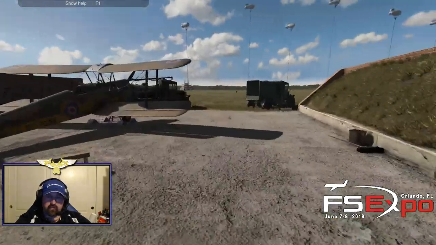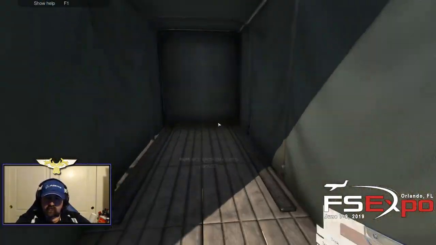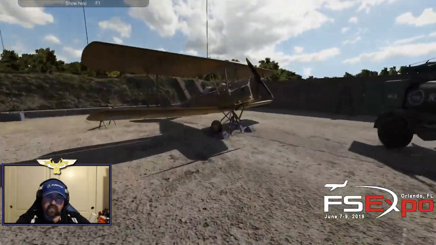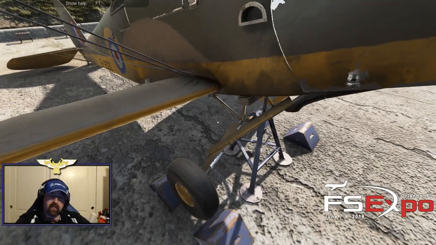Alright. Let's go buy our new stuff. I love all the dirigibles up there. I'm at 267. What'd you say, Tim? They're called barrage balloons.